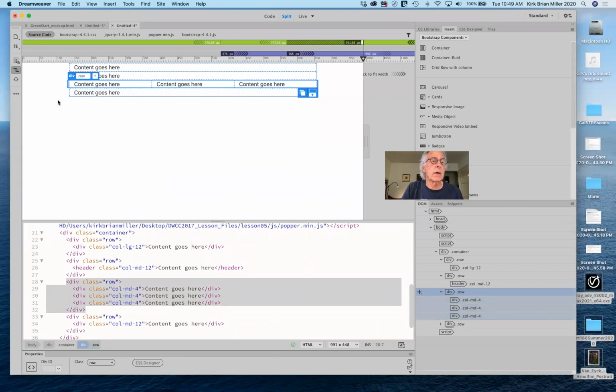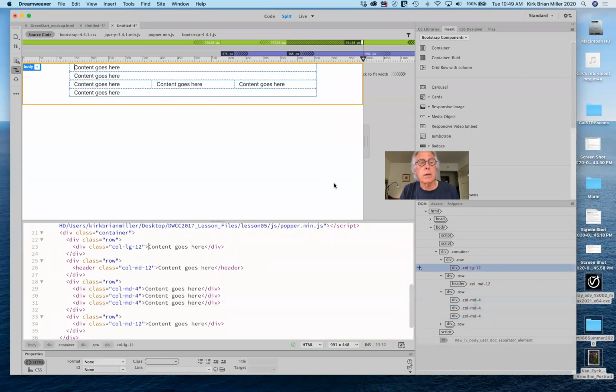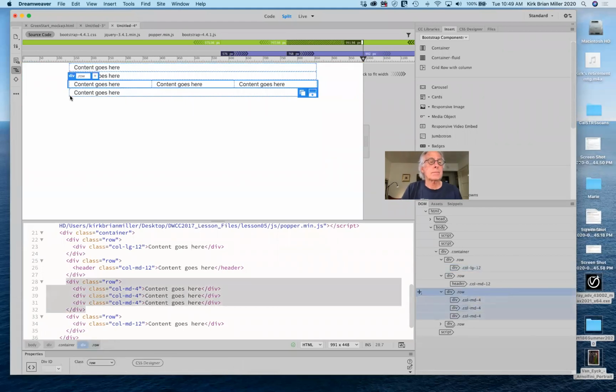Sometimes it's difficult to get it working the way you want it to. See how that goes away? I didn't want that to happen. It's happening a bunch of times now. It worked fine a minute ago. So now it's not. Let's select again. Deselect. Select again the whole row. And Command T. Why aren't you working here?